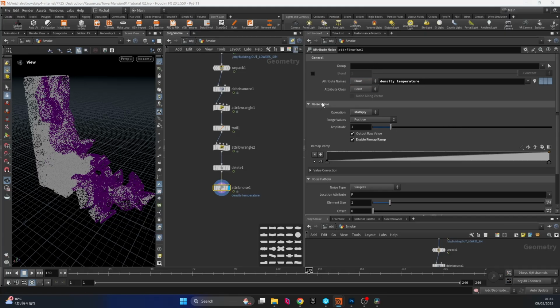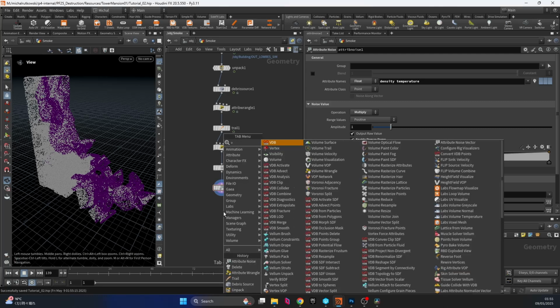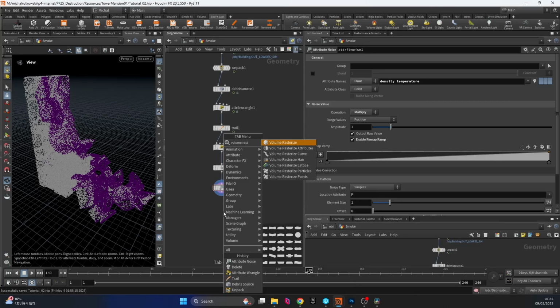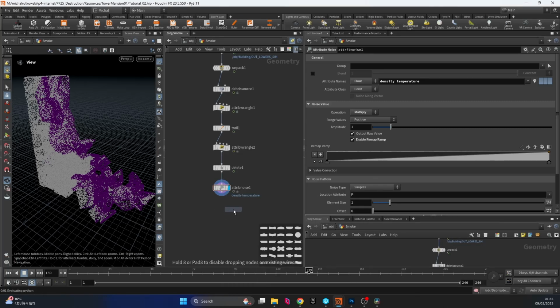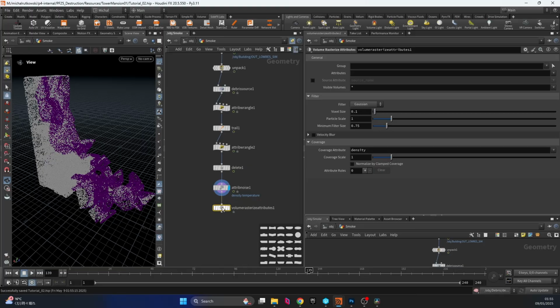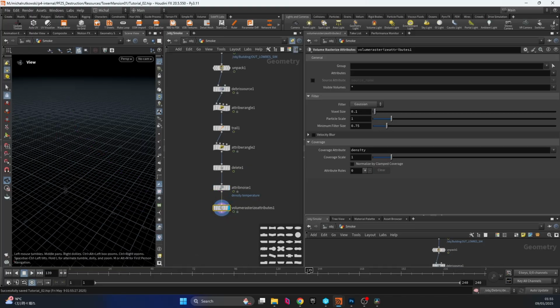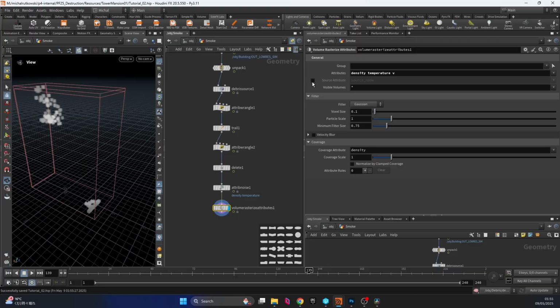So the vectors will use floats here. We're going to use the volume rasterize attributes to create some volumes for use with a pyro solver. For this, we'll use the density, the temperature, as well as the velocity field.